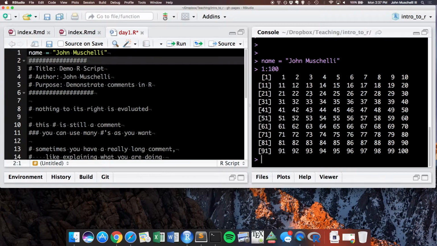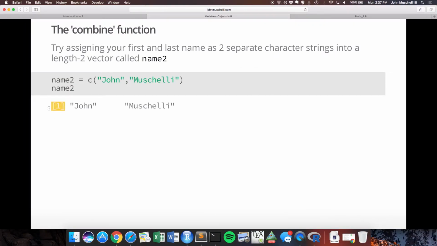So these numbers in brackets in all the code that we've shown, it just says 1 over and over again. That doesn't have anything to do with the data. It's just a way R prints it out so that if you want to say, where is this element, this allows you to figure that out. We're going to show you how to do that programmatically, but that's just why you see this little bracket 1.